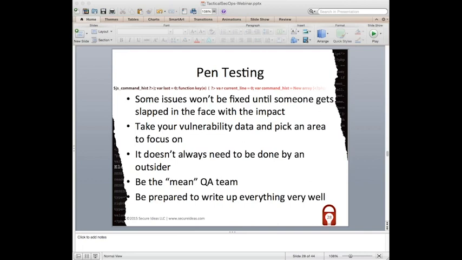Just coming back and saying, boom, I got shell on this system, isn't necessarily going to mean anything. It still looks like voodoo to them. So you want to have something where it's just step by step, boom, boom, boom. Here's how I got to this point, and here's what I can do with it.